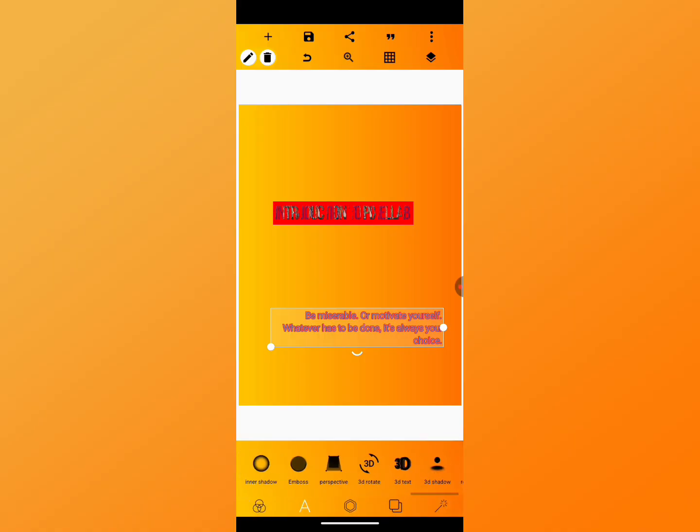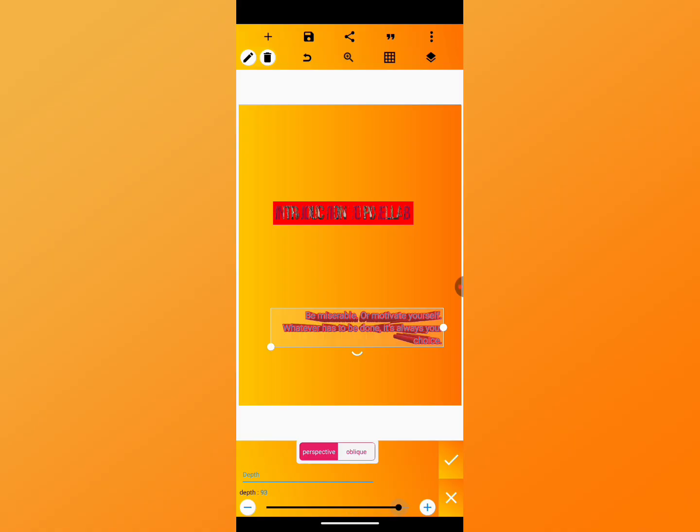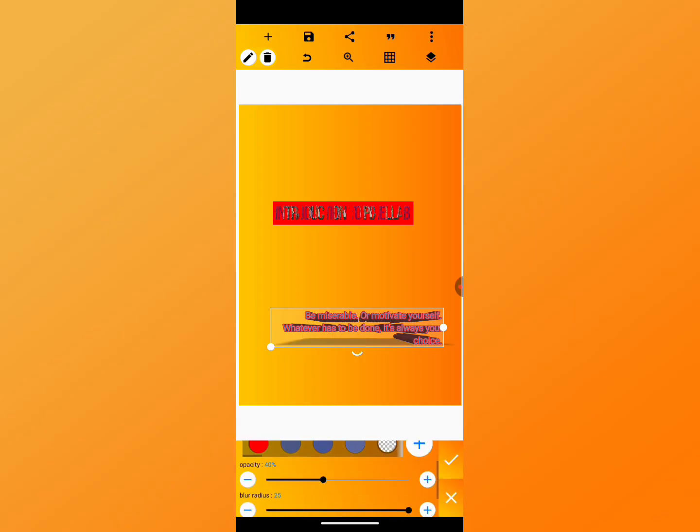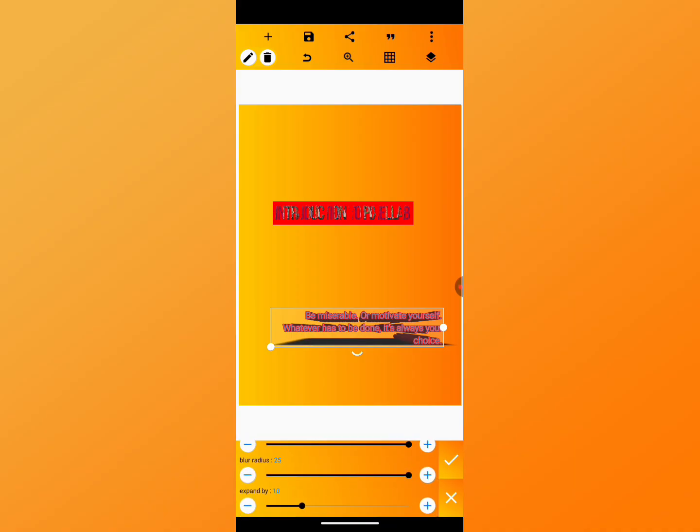And this 3D text, if you just want to apply something 3D to your design, you tap on that aspect to darken it in maybe any color, auto color or gradient. I don't want this video to be too long, so that's why I'm just going fast like that. And 3D shadow, you can see, to darken it and also to blur it and expand it.